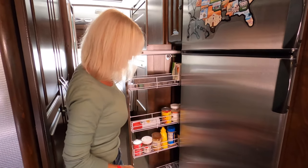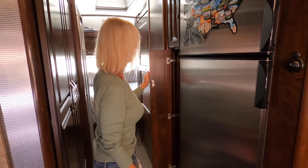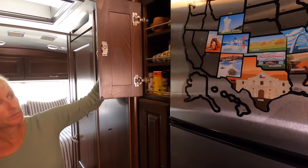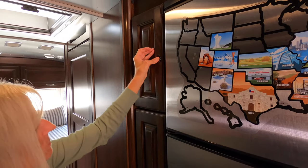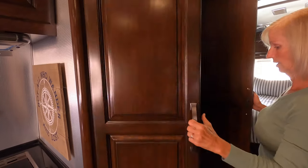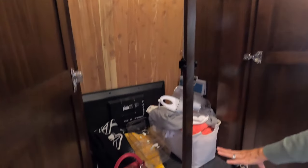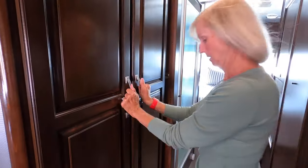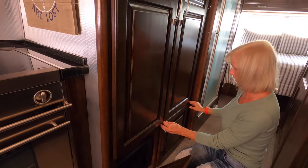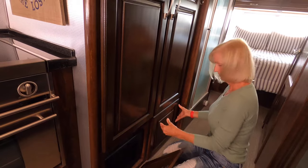This I love because it's a pantry, and it disappears into nothing. Up here is my little spice rack. It keeps everything in its place. And then this is our wardrobe, which again, so much space for us. You have all your clothes hanging space, plus down here are control panels for your fuses. Really easy to get into, and they snap right shut.